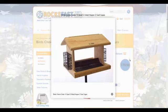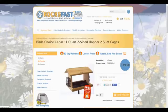So if you're into photography, you're probably better off going with the fly-through style bird feeder. I mean, you can still turn this on an angle where you can get some nice profile shots, so it's not like this is totally useless for taking photos of the birds. It's just you can get a better variety of shots with a fly-through style feeder. All right, and that about does it for these hopper bird feeders.